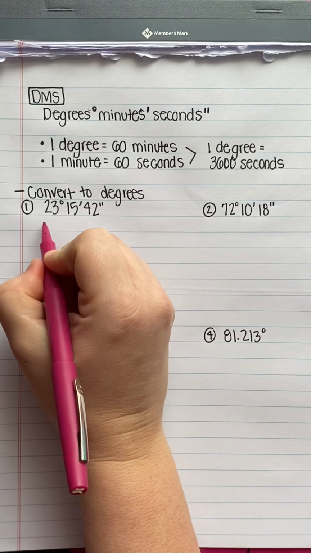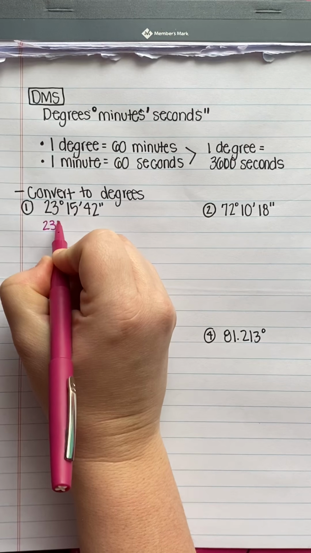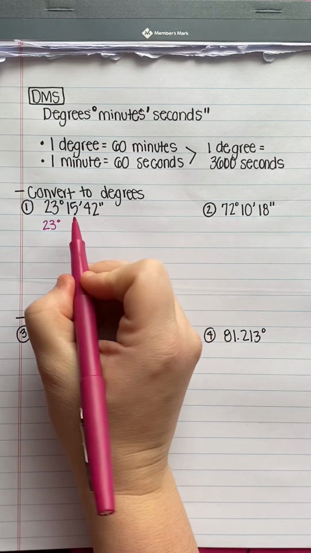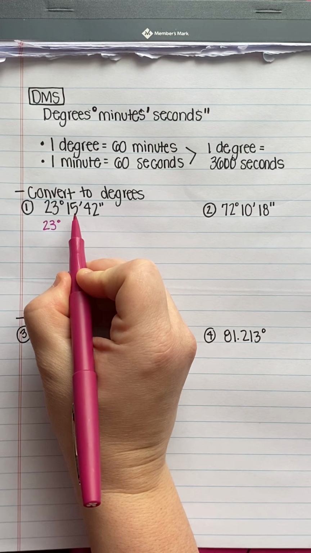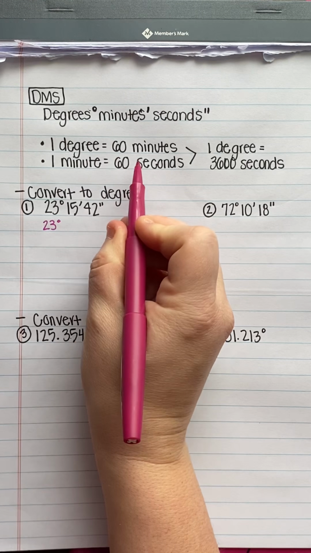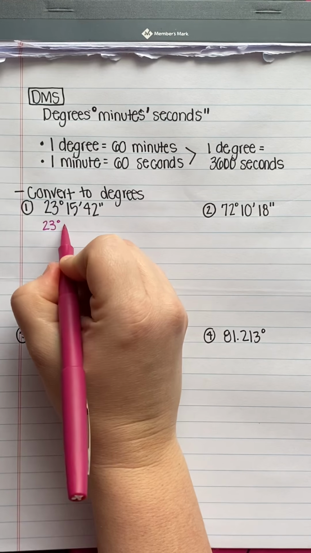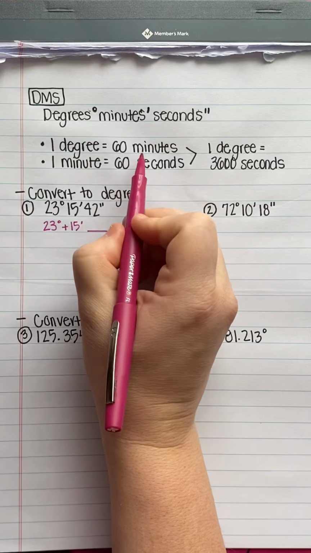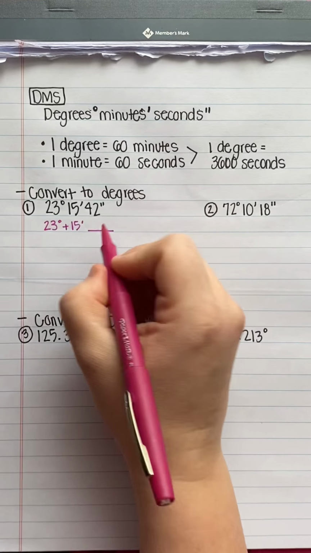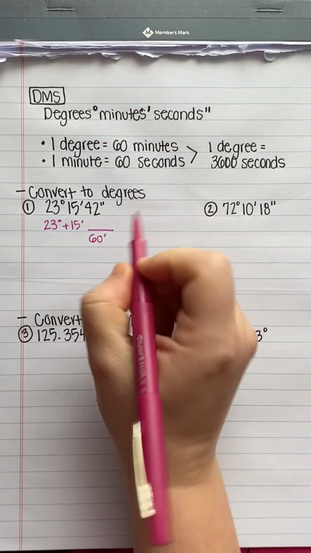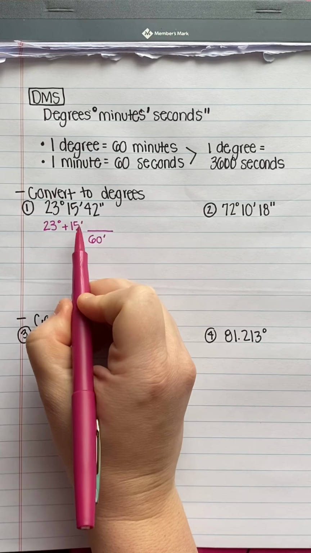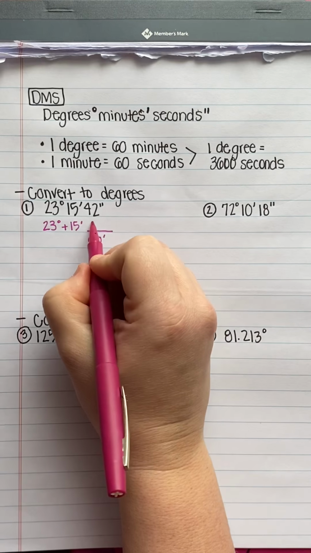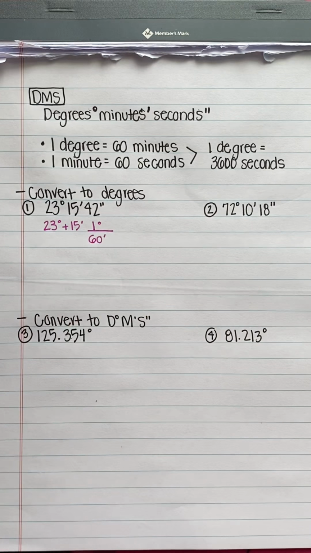This is already degrees. I'm going to keep this as 23 degrees. Now I've got to take this 15 minutes and convert it into degrees as well. So in 1 degree, there's 60 minutes. That's what I'm going to use right there. So I'm going to start off by doing 15 minutes. All right, then I'm going to use this right here. 60 minutes, there's 1 degree. So 60 is going to go on the bottom since minutes was on the top right here. So my minutes have to go away. And 1 degree is going to go on the top there.